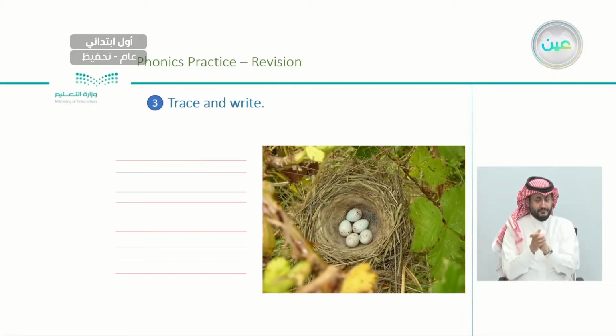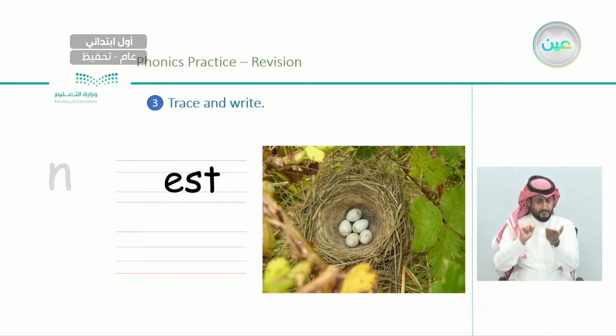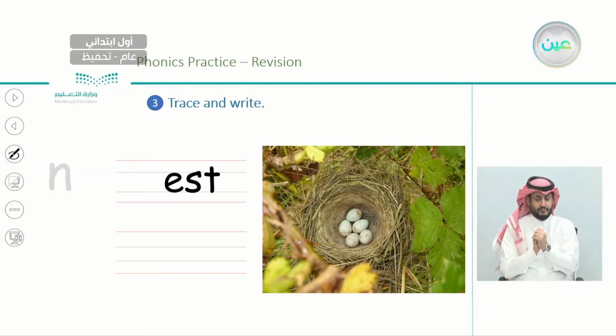Okay, after that we have eggs, but we're not talking about eggs. We're talking about this, the house of the bird. What is it named? It starts with N, nest. Excellent. So we start with the letter N in small form. Okay, how to write N? Start from number 2 up to number 3. Again, let's write it here. So number 2 like this. So this is nest in small.